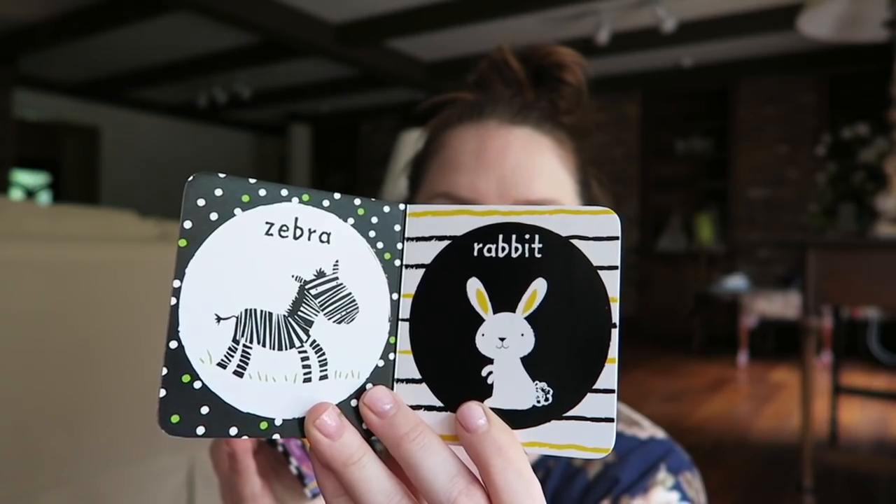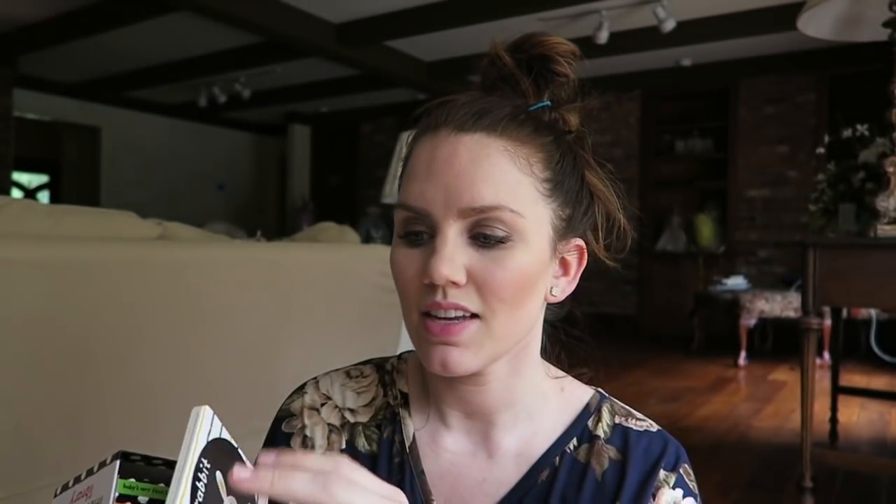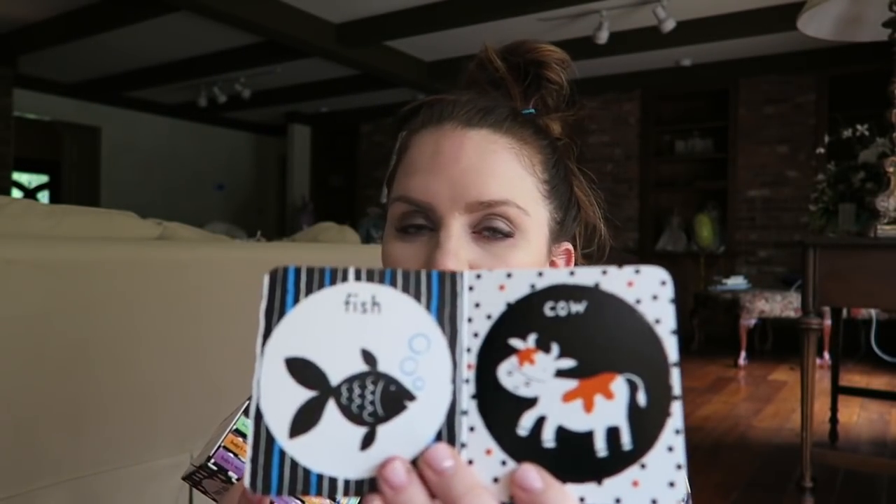This is the 'Happy Baby Baby's Very First Little Black and White Library.' Luke is about three and a half months old, so I wanted to get him some little black and white books because that's easier for them to see. Super simple, but that's what their little eyes can handle. Their little brains are developing like crazy, but this is what they're able to see the best and enjoy.